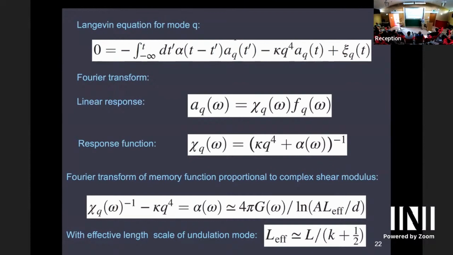That's for beads, it's the radius and so forth. For a piece of filament, it's just basically the length divided by the log of the length divided by the diameter. And this effective length is basically the wavelength of one of these modes. And so it's related to the wave number. So it gets shorter and shorter for the higher modes. And that gives you that multi-scale approach.